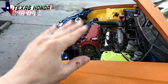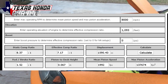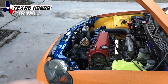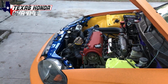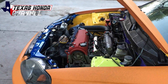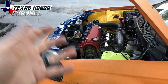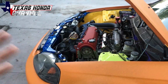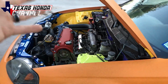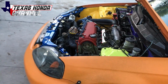The reason I'm going with a Y8 is my compression right now currently is 8.37 to 1. So I did a ZealWorks calculator to verify this. If I did a 2-layer steel Y8 OEM head gasket, it would actually bump the compression up, but then we got reliability issues with a stock head gasket. So the reason I'm going with the Y8 is the quench zone, which is where your valves are all sitting. It's narrower, so it bumps your compression up. If I threw a Z6 in, I would drop into the 7 point something area with my compression, which means I'd have to add more boost to make relatively the same amount of power as if I had just a Y8 on a little bit lower boost. So I'll be doing a Y8 head.